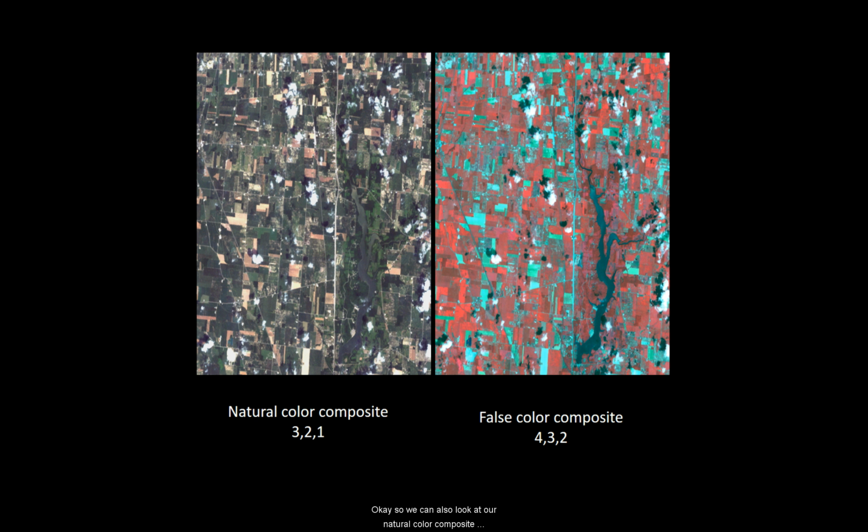Okay, so we can also look at our natural color composites. So these combine certain bands within the electromagnetic spectrum: 3, 2, and 1. And then we can provide a false color composite, looking at the same imagery and combining the infrared or wavelength bands of 4, 3, and 2. Now notice when we do that, the false color composite really allows us to see the pop of the young vegetation in bright red, but we also see the water and even the clouds start to pop as a whole.